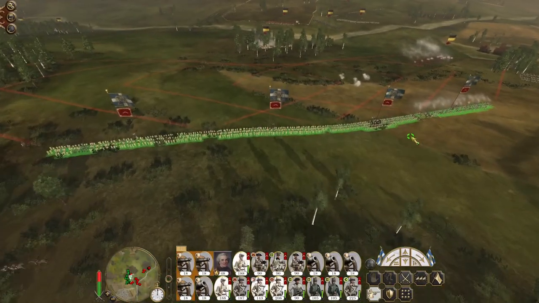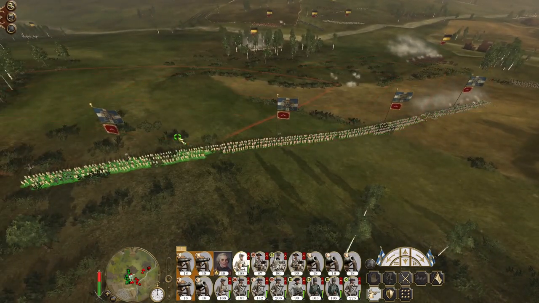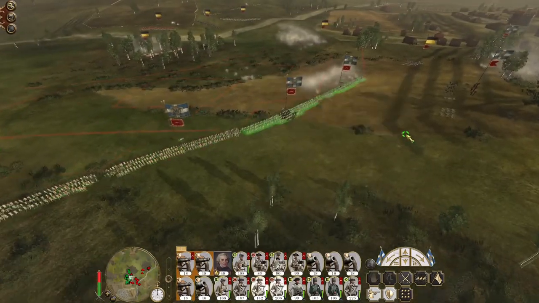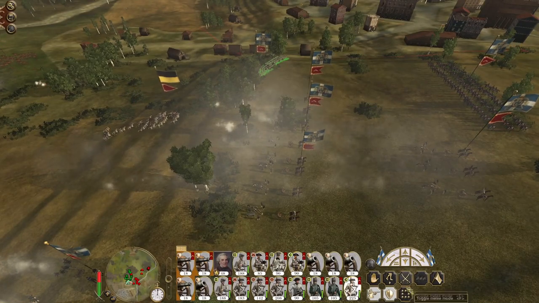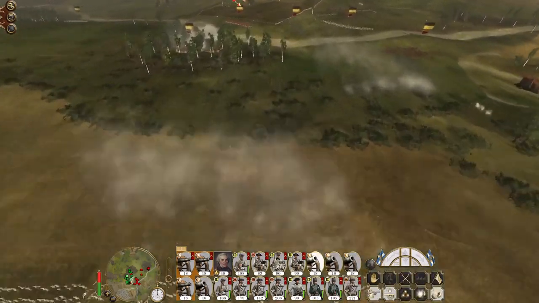Problem is, we need to hit their artillery, because it's firing shrapnel shot at us. Quick climb can only do so much.